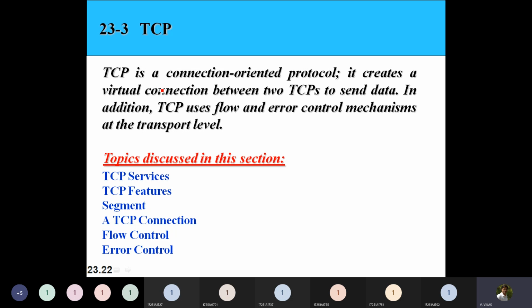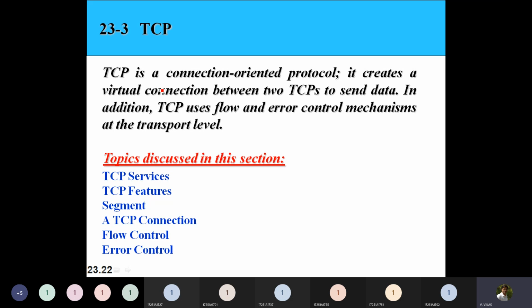The only possibility we have in UDP is calculation of checksum. Apart from that, we do not have any measures using which error can be controlled. And flow control: if you are trying to send at a faster rate, then the data will be lost. We do not have any windowing mechanisms or window protocols which can make sure your data is safe without overflowing.